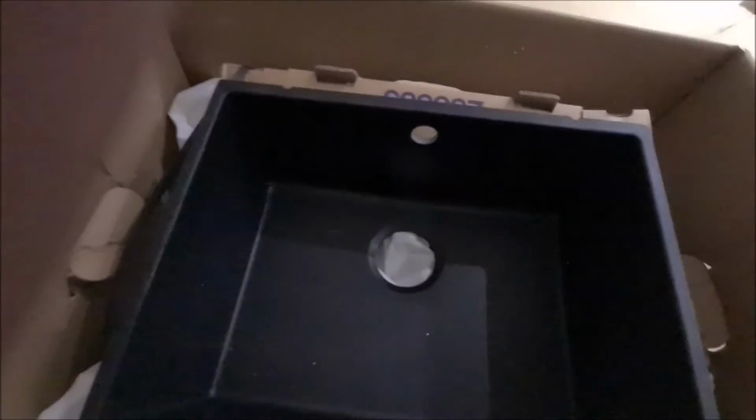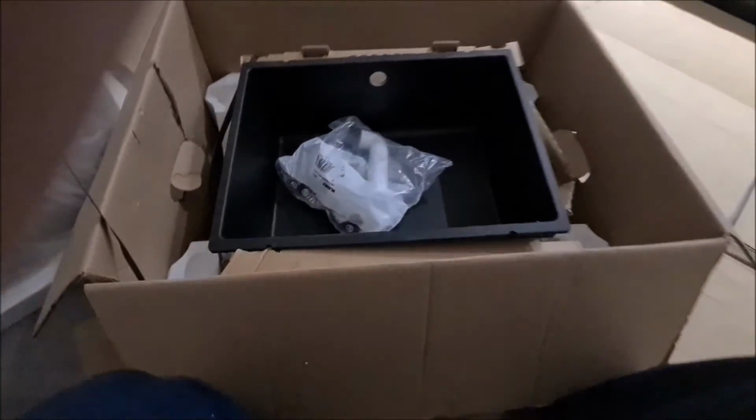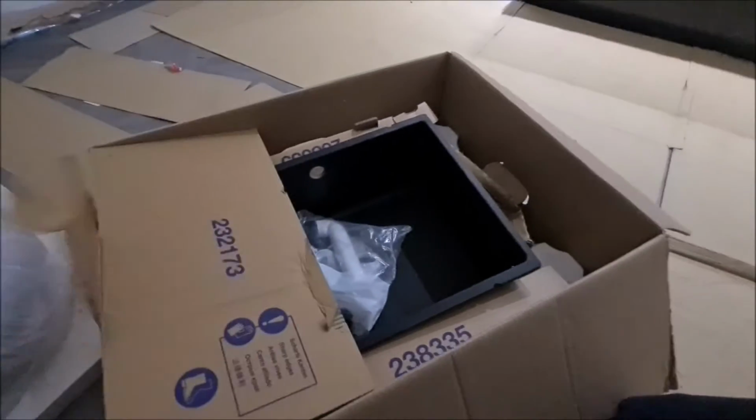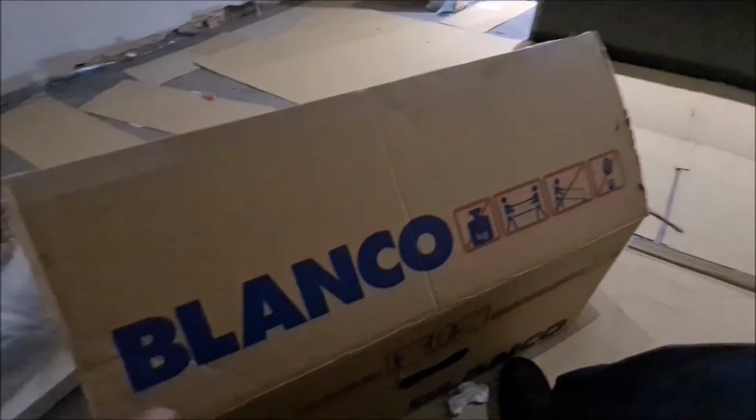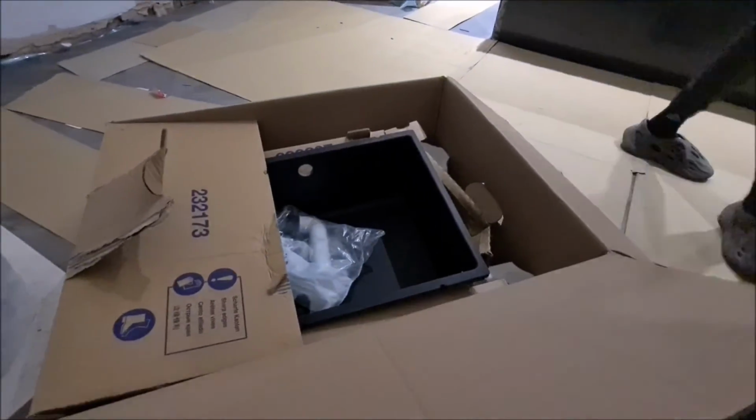Alright, so I'm gonna put that back in there, just like that. Your sink main outlet goes in there. That's your overflow, should you overfill the sink. That goes in there. And these are your fittings. Inside there, you have multiple choices depending on what sink you got at home already, what the connections are, and so on and so forth, in order for you to adapt and fit and make it work. So for them, that's what I'm assuming you get in your packaging. I'm not 100%, but that'll do. Can't need more than that.